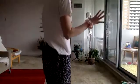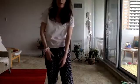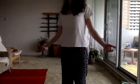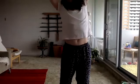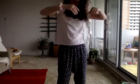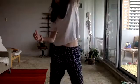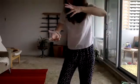You can continue without music, just for a minute or so, to find your way to integrate all of what you've discovered, what you received. And the next 30 seconds or so, you'll find a way to close this moment, and we'll return together to the screen.